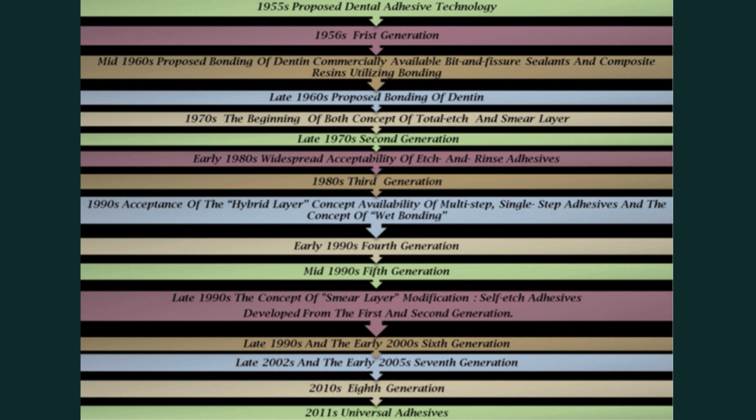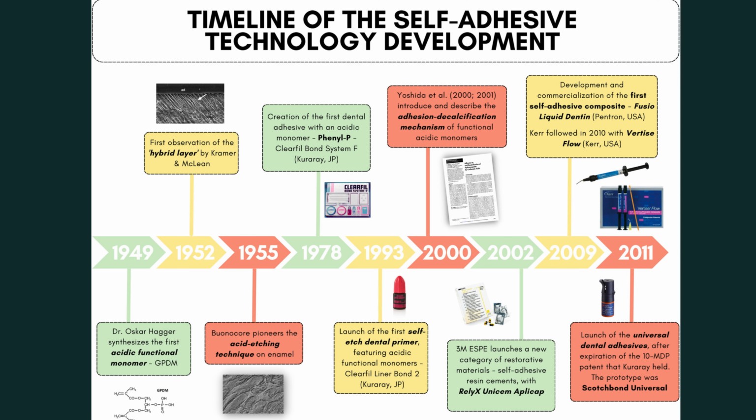Second generation, 1970s. Polymerizable phosphate esters were added to bis-GMA resins to bond with calcium in the tooth structure. However, bonding to the smear layer remained weak, yielding bond strengths of 4 to 6 megapascals. Third generation. These systems partially removed or modified the smear layer through mild etching. Primers were introduced to improve bond strength, but still produced unreliable adhesion.